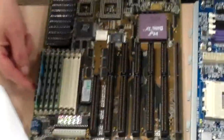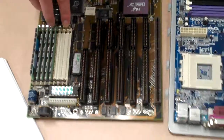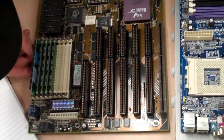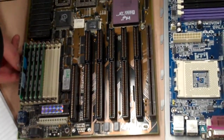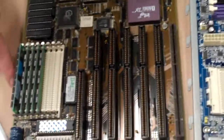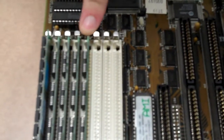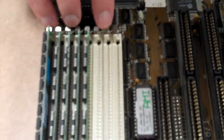This is a really old board. This one uses SIMMs, and it looks like they're the kind that go in groups of two — actually, that would make them 72 pins. It's actually denoted right there how that works: one, three, five, seven, two, four, six, eight. So those are the pairs, or actually the fours. Your one, three, five, and seven are all in use at once — that's kind of like your channels.